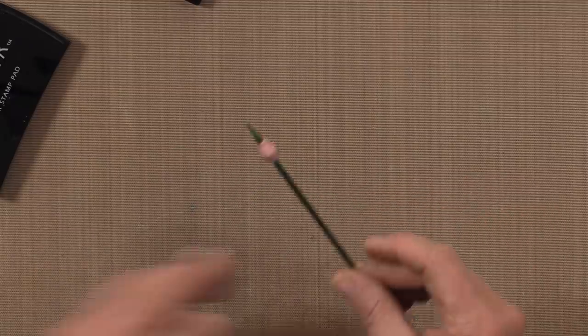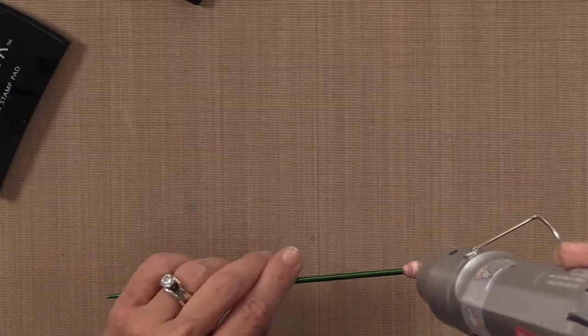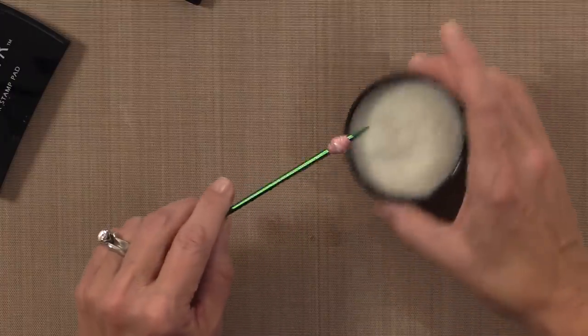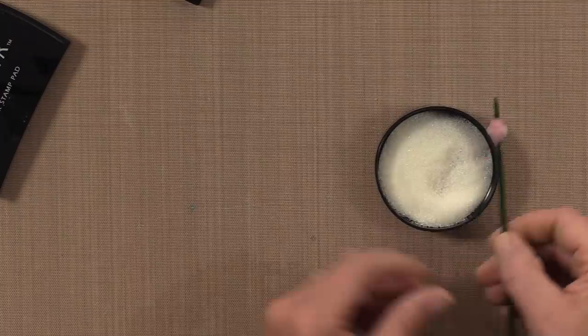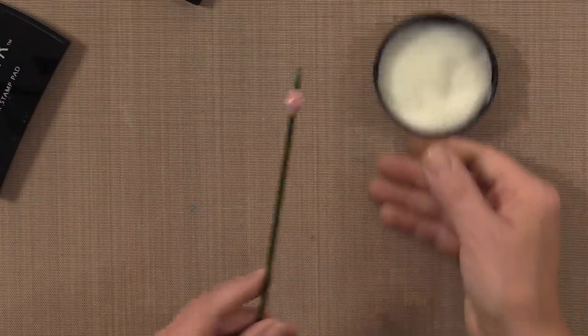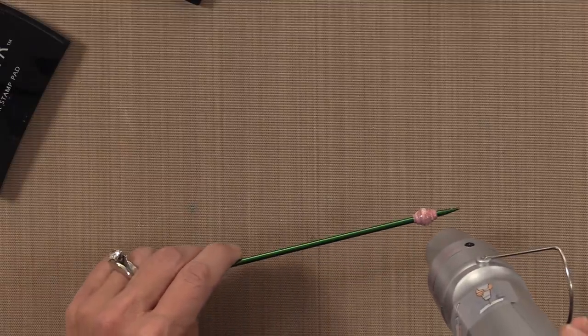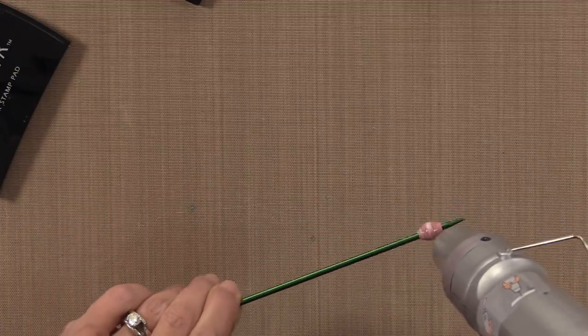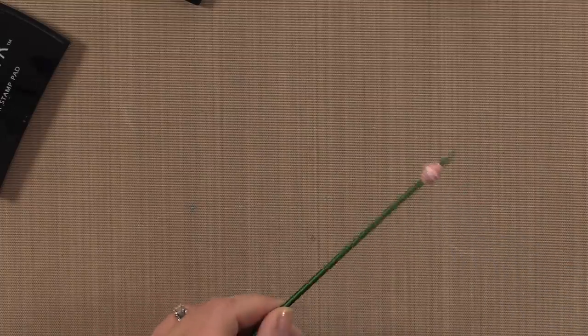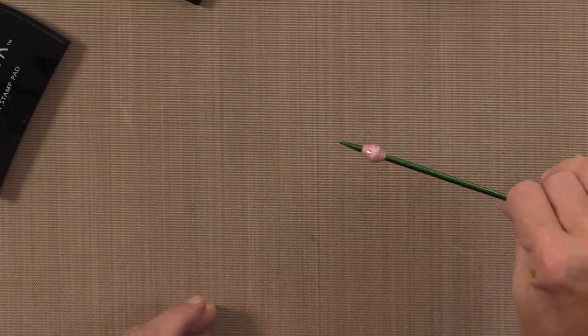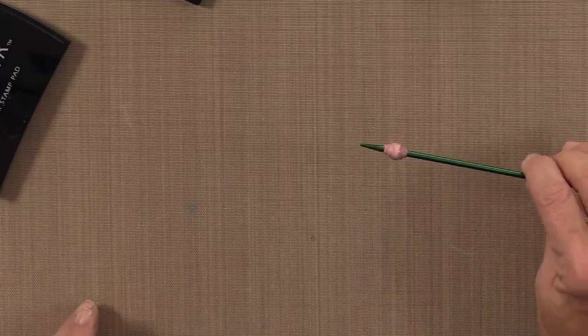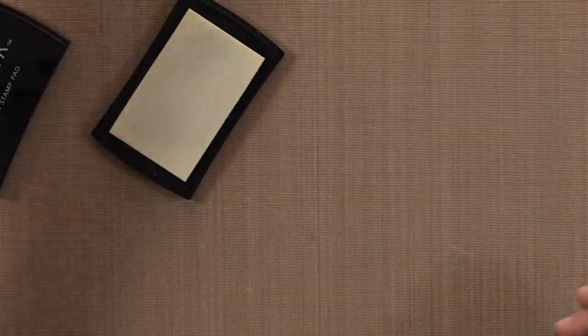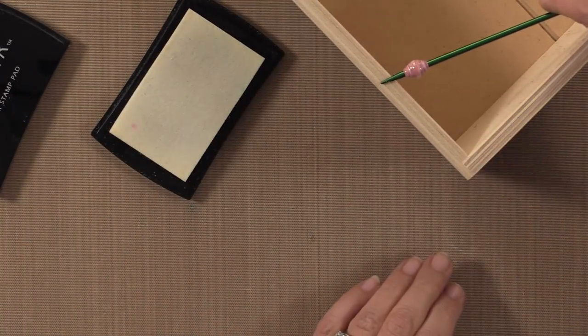So now you have this pretty shiny little bead. If I can get some white paper behind it you might be able to see it a little better. That shiny little bead. Now you can do a second coat if you want. You can just heat it up again. See I have a little bubble there that has to be heated anyway. So I am going to heat it up again. And while it is still warm and wet. You can roll it a second time in that ultra thick embossing powder. And then you can heat it up again. And just turn it a little bit until it is cool. Or at least not as hot.